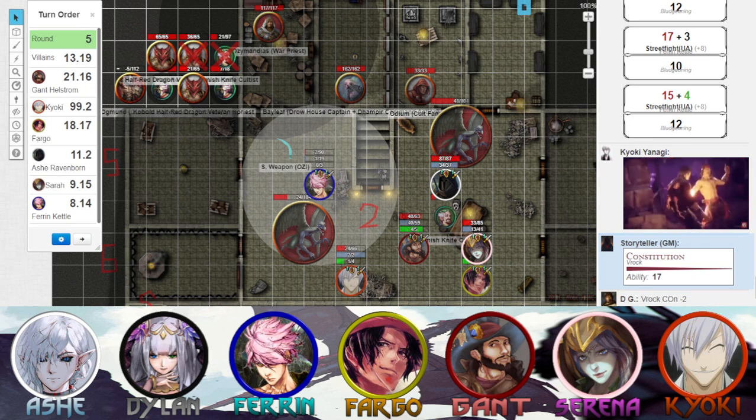Mm-hmm. And you have no way of knowing whether the extra damage would have been enough to drop the bird and the guy. Well, so if you hadn't gotten that cure wounds, you would have been down. Yes. Okay. So I feel less bad. You can see his hit points right now. He's at 2.